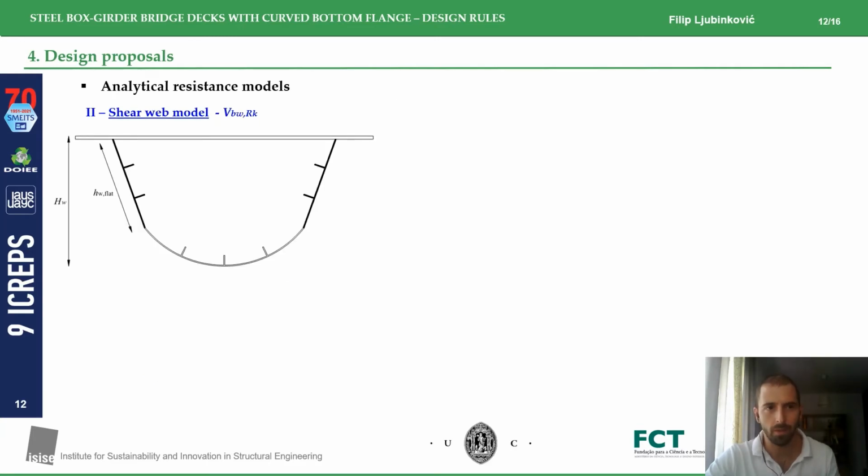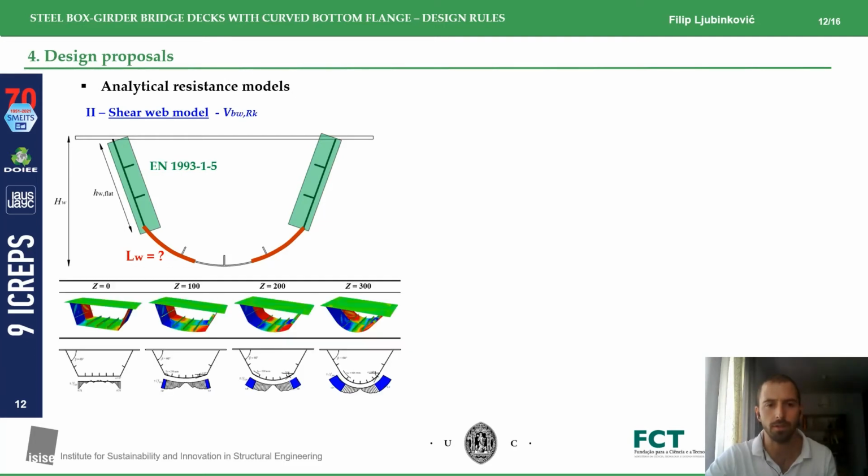Okay, that was the bending resistance model. Now I'll say something about the shear resistance model. We know that using the Eurocode formula, we can calculate the shear resistance of the flat part of this cross section. However, we were particularly curious about this curved bottom flange. We wanted to see to what extent this bottom flange also participates in the shear resistance. So we ran many analyses, and by integrating the shear stresses here in the bottom flange, we came up with this very convenient formula for the calculation of the participation of this bottom flange in the shear resistance as a function of zeta.